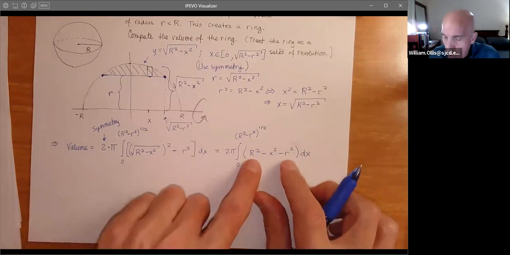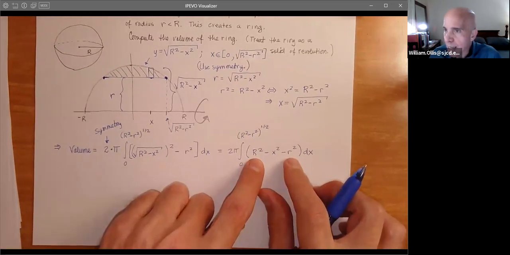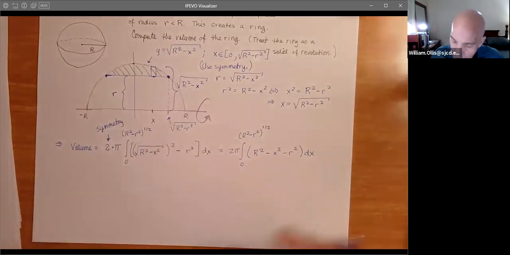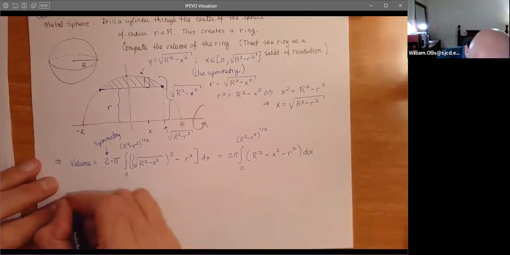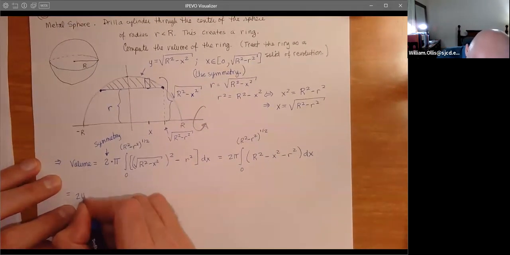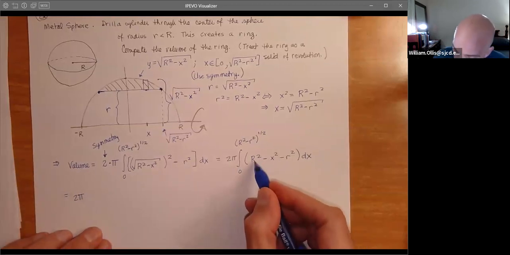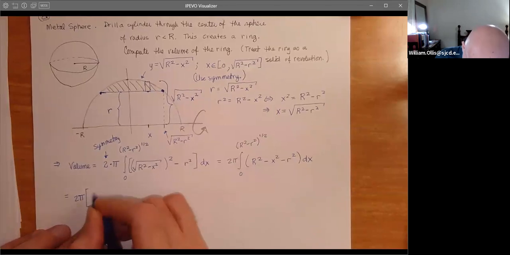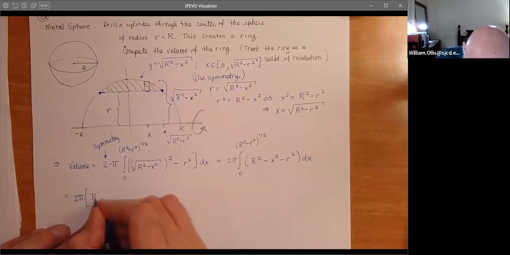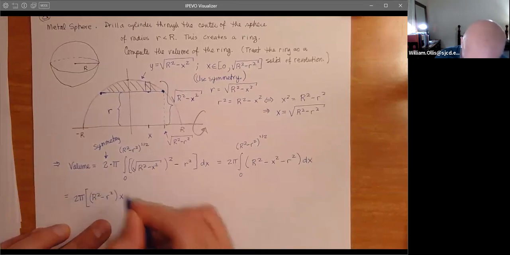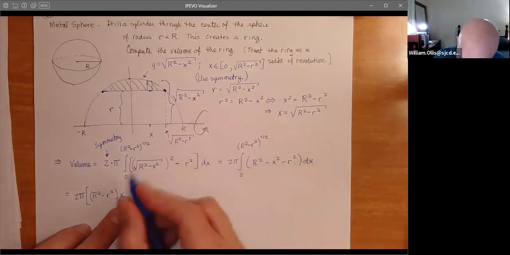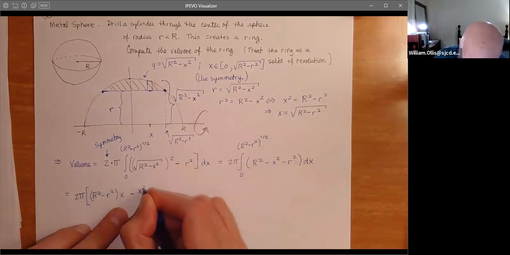Now remember, the R's are constant, so they just get an x with them. So I'm going to group them together, which will make it easier to evaluate. So now we have 2 pi. And again, we get an R squared x and a lowercase r squared x, but I'm just going to write them together. So I'm just going to say R squared minus little r squared, times x. Just group those together because it's going to make it easier to evaluate. And then, of course, this will just be minus x cubed over 3.